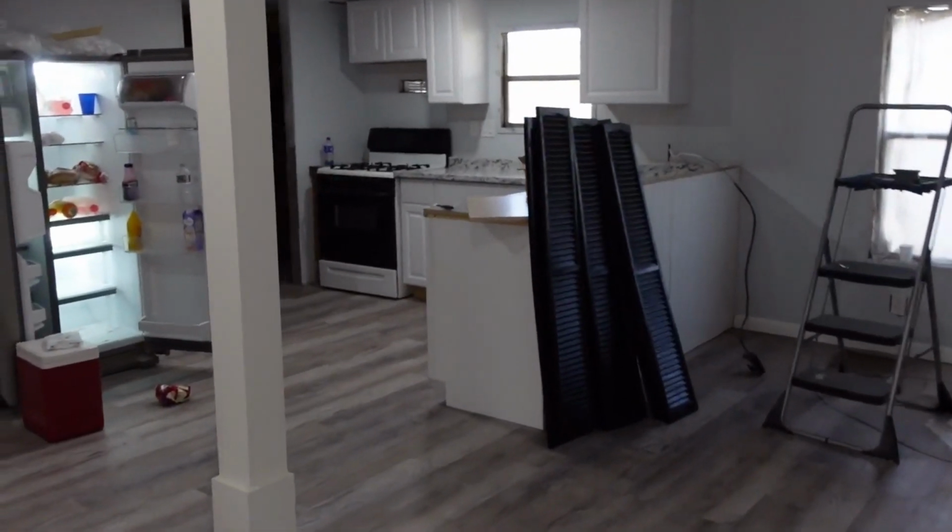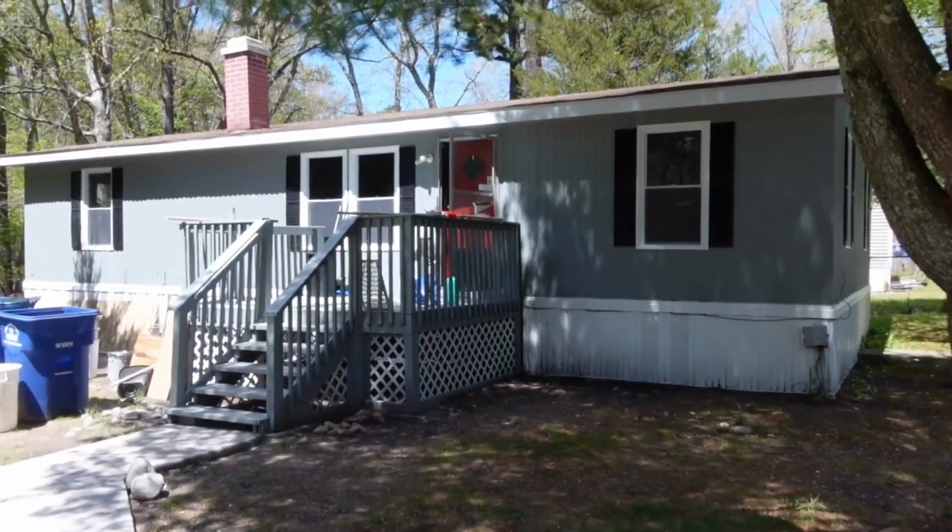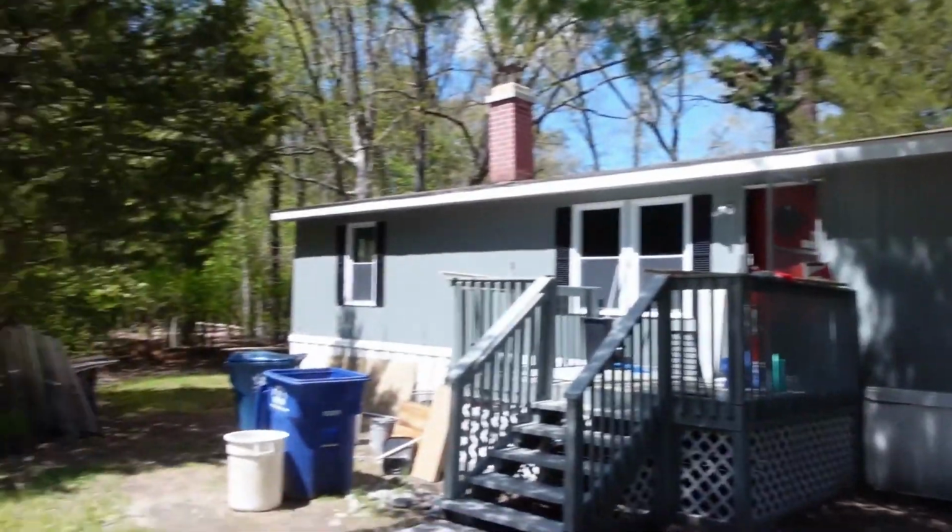I ended up putting, I believe it was $25K into the home. I was $37K all in, I wanna say, and I ended up selling this mobile home for $123,000. Do the math, I believe that those are the numbers. Let me do the math for you here, just to verify. All right, we have 123,000 minus 37,000 equals 86,000. So I'm a little off here. Maybe I sold it for 127,000. It was a little bit ago. Minus 37,000, something like that. Right? I was $127,000 is what I sold this mobile home for.